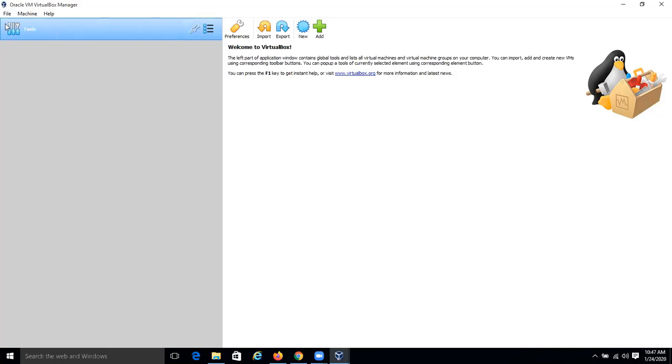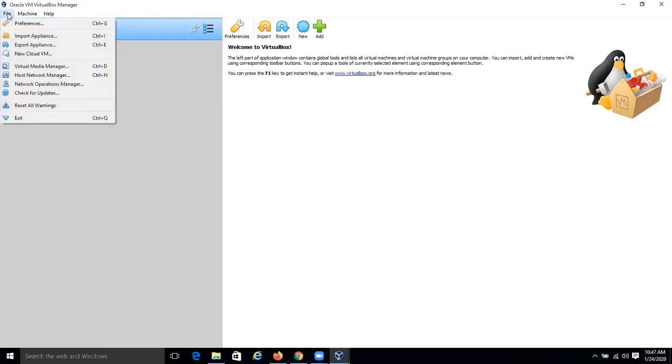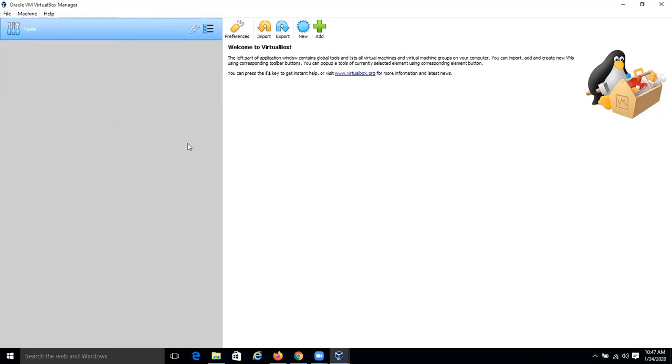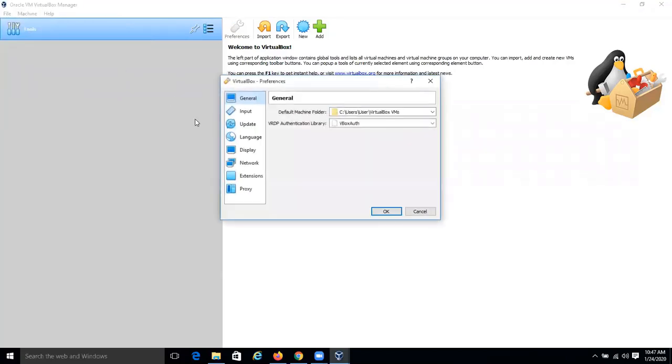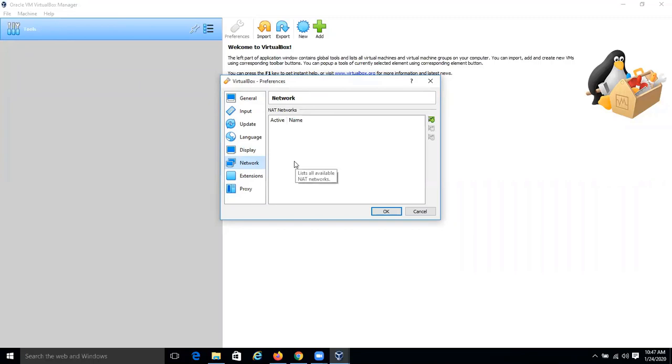All right, one more thing. We also want to make sure we activate something called the NAT network, because a lot of the time you see people asking how to activate the NAT network, or saying they go into the network and cannot find it. This is what I mean. You go here, and then go to preferences. When I go to network, you see I don't have any network listed here. But we need to have at least one NAT network listed so we can create a NAT network between our guest machines on the host machine.